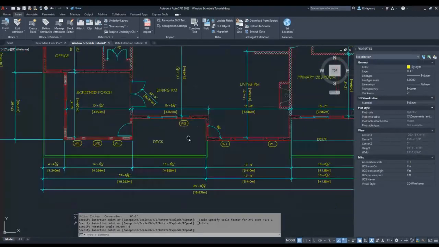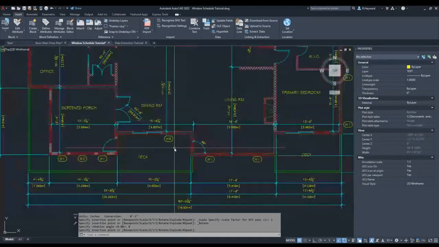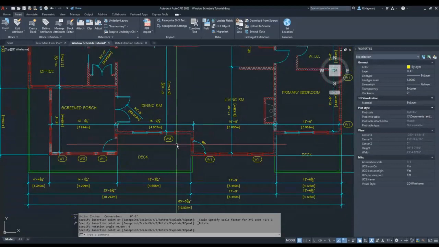There's my next window. Okay, so now you're going to repeat that exact same step, going all the way around your floor plan. And again, if anything changes, you repeat the step that I just did by inserting the window tag again and filling out the information. But again, if the window is identical, literally in every single regard, you copy it.